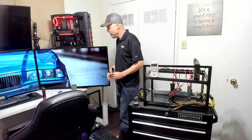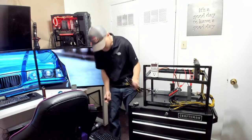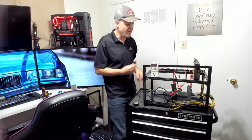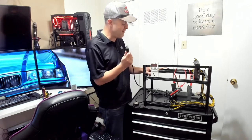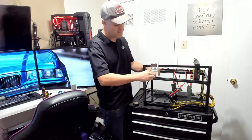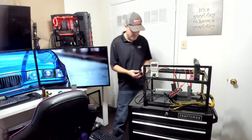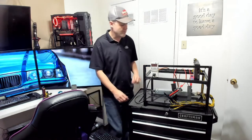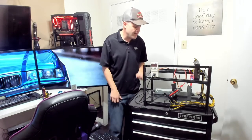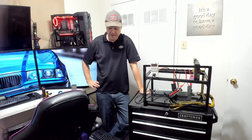All right, so what you have to do is plug it in. Now, the bad thing about these server power supplies is they whine. If you're a headphone user, you might want to take them out because it's going to get loud. It's going to ramp up and then settle back down. It does not sound like that all the time. Watch, it'll go back down. That's using 19 watts. If you can hear that, that's the sound it makes. Not too bad.